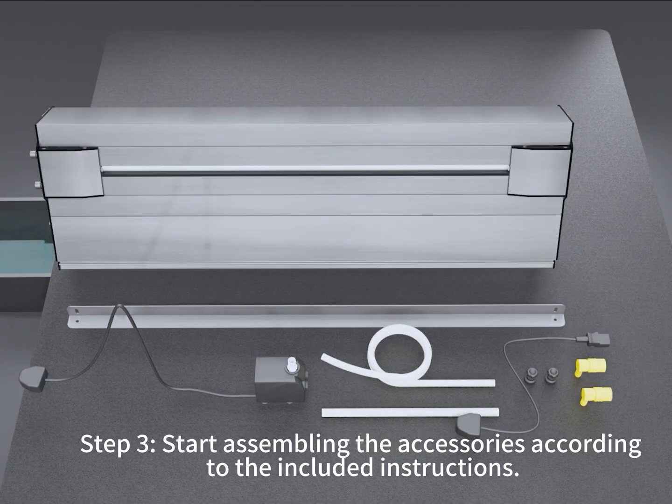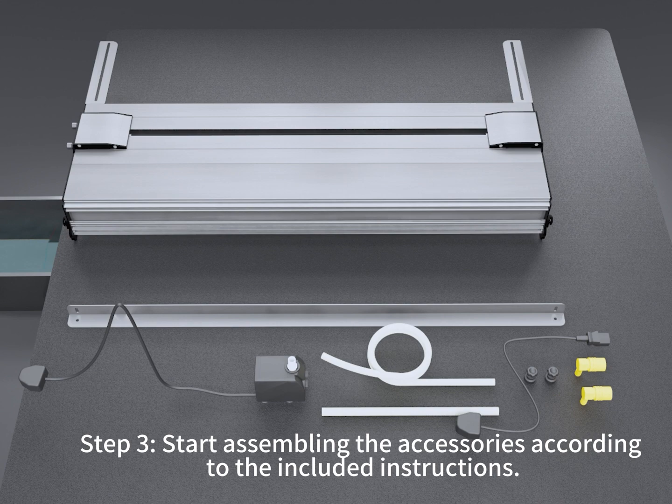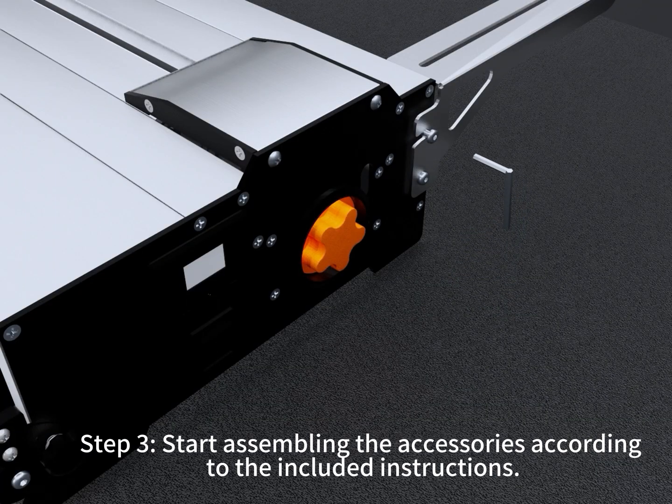Step 3. Start assembling the accessories according to the included instructions.